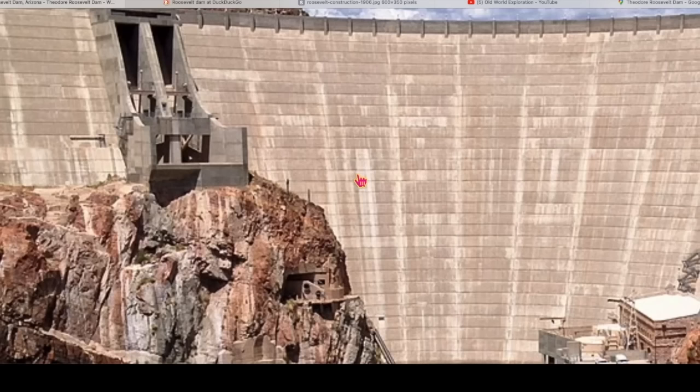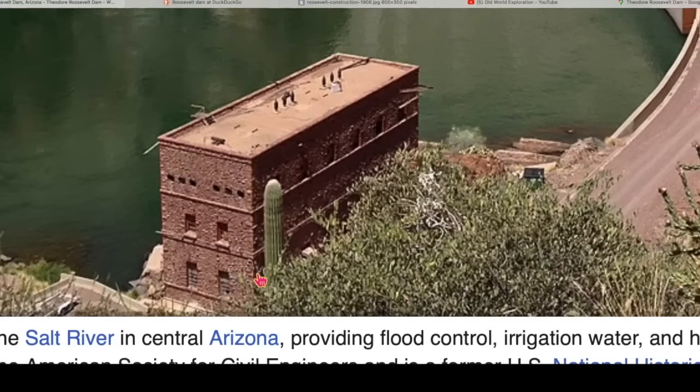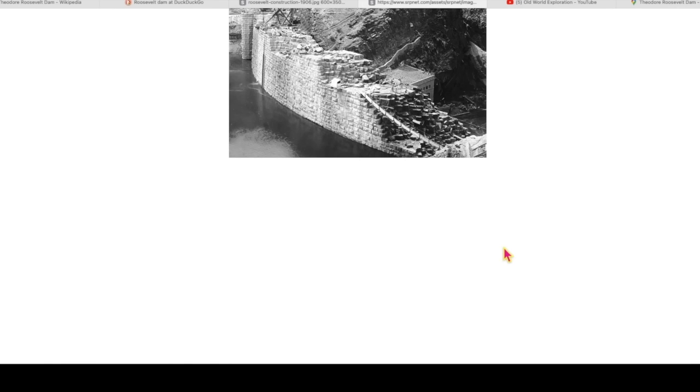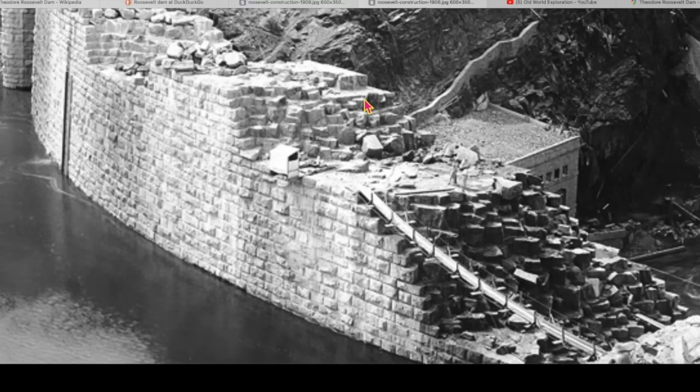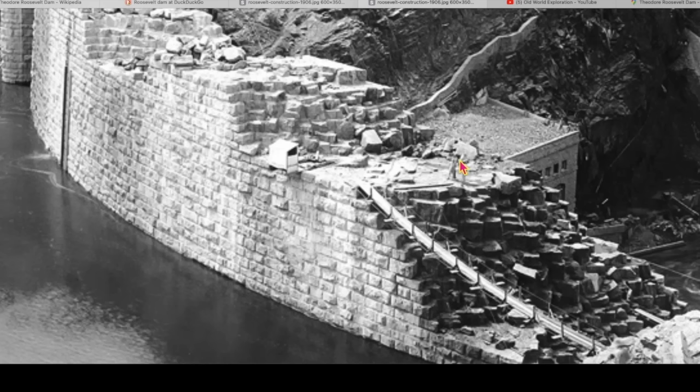Here is the dam today. Again, it's been renovated. The blockage has been refaced with new concrete, but much old-world blockage remains, as this building over here shows — and even this mystery here into the mountain. This really old-world building, clearly. Much can be discovered. Here a section — just a section of the old block dam. Wrap your head around these blocks. The little man standing down here, and the time period — a week's travel on horse — so all these blocks moved into place with primitive means.